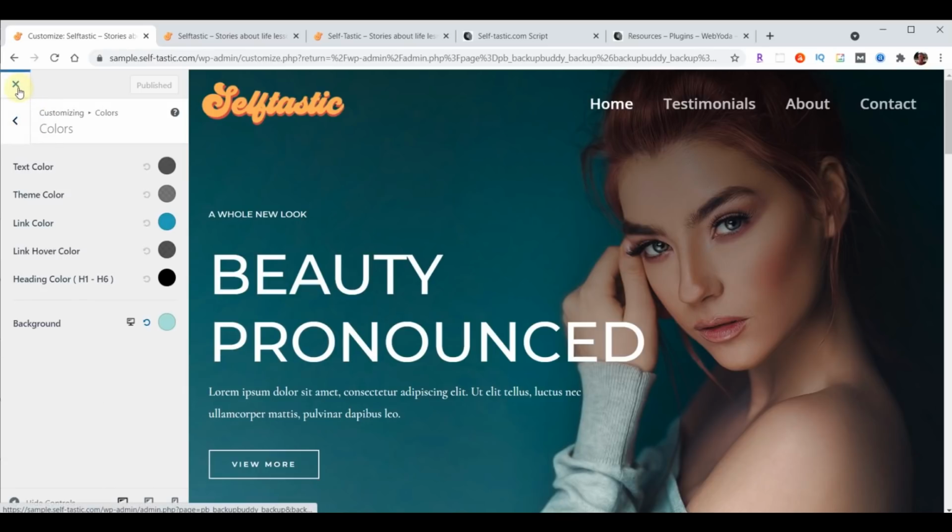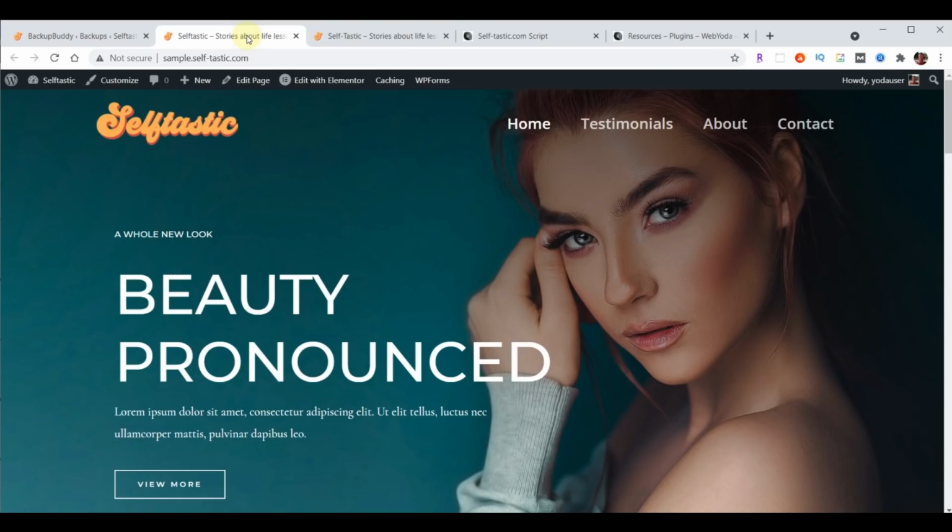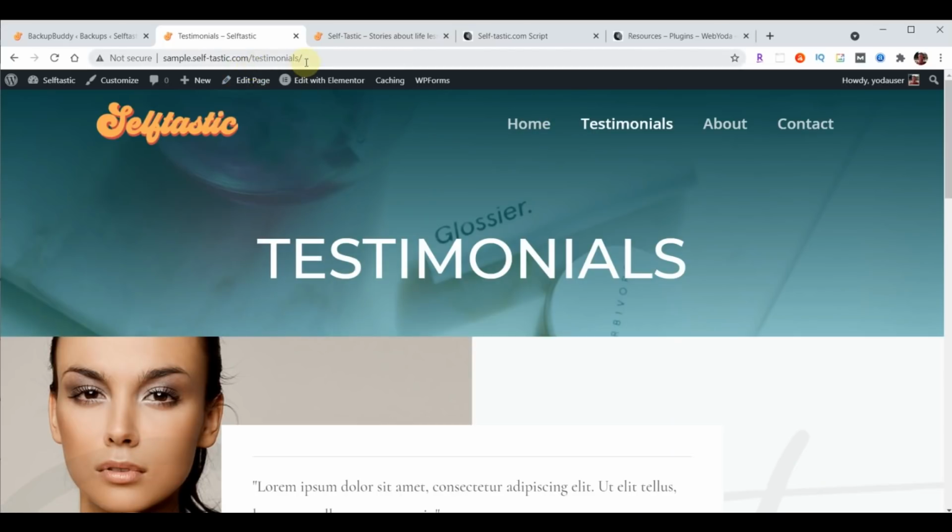And one of the last steps that we want to do that have to do with the setup of things is when you come to the website, and let's say we clicked on testimonials. Notice how it says the word testimonials here. Now the page name you assign to a web page is called the slug name. So in this case, the slug name for the testimonials page is testimonials. To make WordPress use the slug name as the page name requires a specific setting in WordPress.